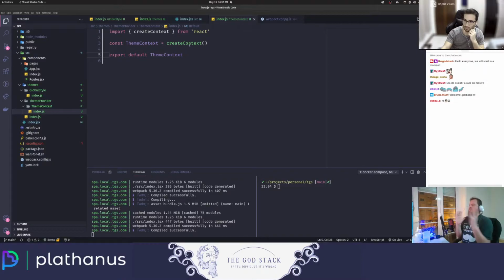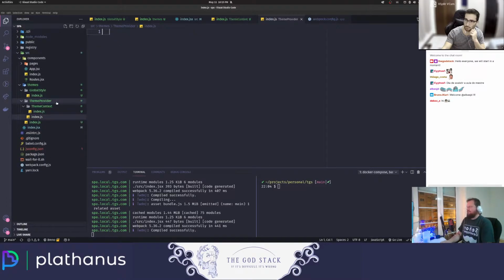Well, so I just created a context. It's really simple, but this is all you need in order to create a context API from React. You just execute this function, okay? But now you need to create as well the provider, okay?